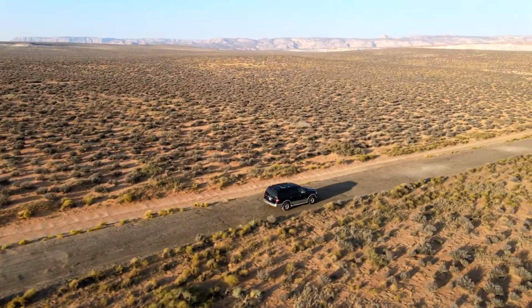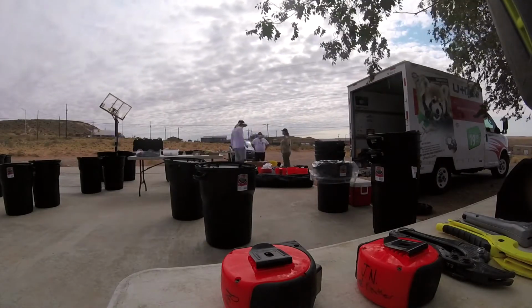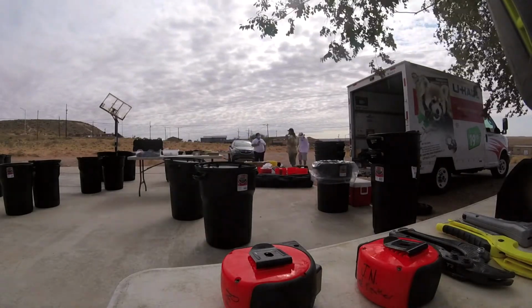There have been more than 450 hand washing stations built for homes on the reservations, and the demand is still growing. Let's get to work.